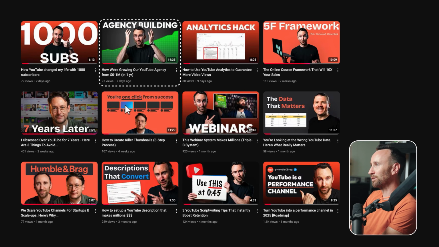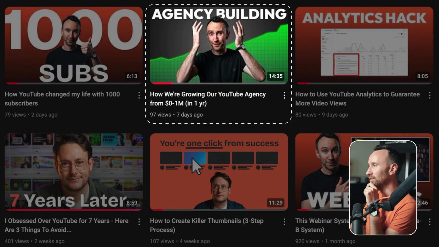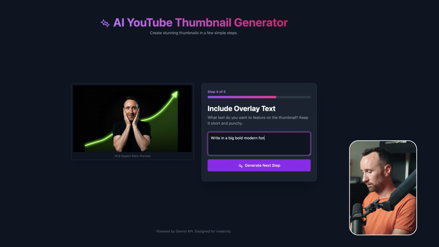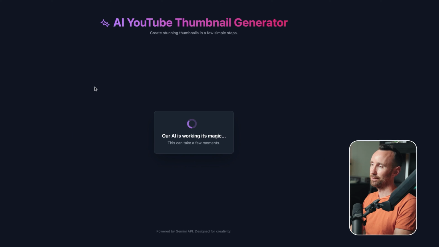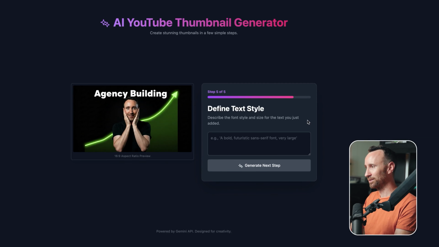Okay, this is how far I've got. So, from the agency building thumbnail, I have this one. That's actually pretty good. So I had to describe the graph in a fair bit of detail, that it's this kind of translucent line with a green shaded area underneath. Now I need agency building. Yeah, so hopefully now it's adding the text. Okay, agency building. I should have done it in capital letters, but it's fairly close. It's not dissimilar.